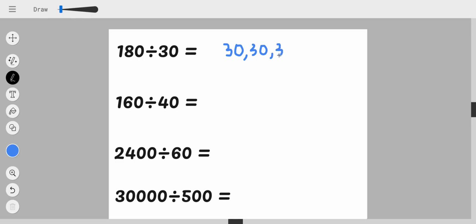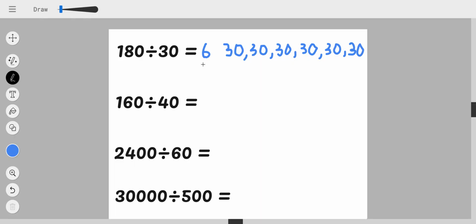Class number 3 also has 30 boys, and that makes 90 boys. Class number 4 also has 30, and that's 120 boys in total. Then we have a fifth class with 30, making 150. And our sixth class, which also has 30, takes us up to 180 in total because 30, 60, 90, 120, 150, 180. So that tells me that my answer is 6. We would need 6 classes.